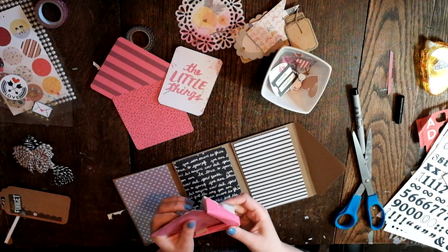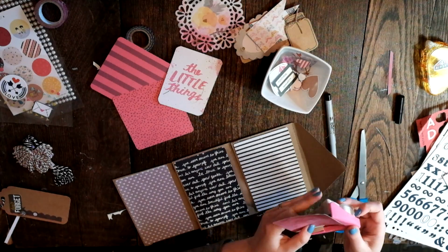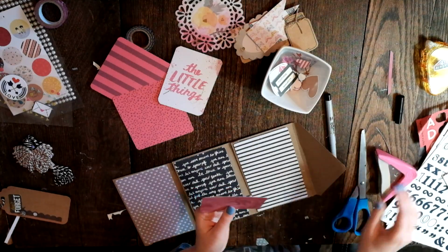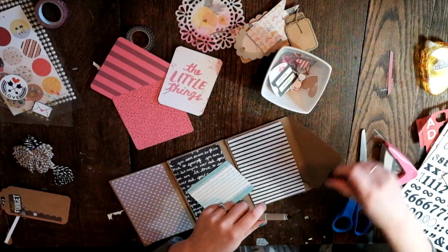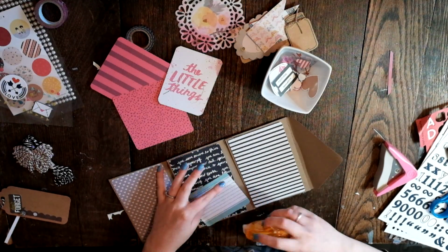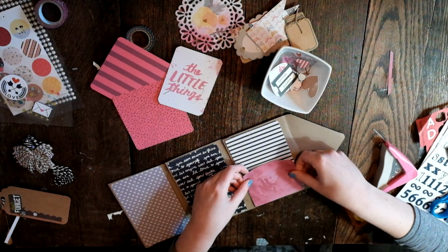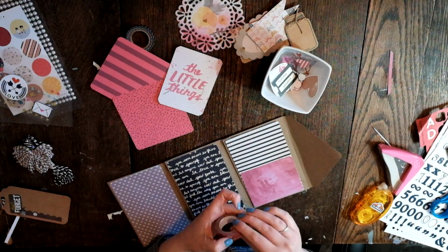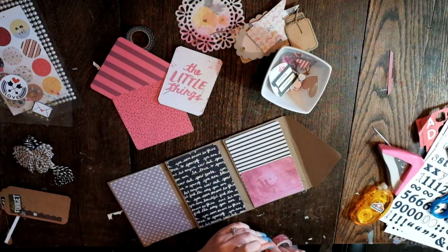Here I'm making a pocket. I think it's like a Project Life card kind of thing, like a journaling card. It was a little bit too big, so I just cut it down, rounded the corners again, and I'm going to adhere 3 of the sides down so that it's like a little pocket. I really like doing pockets, whether they're like clear pockets with the vellum or just pockets with paper. I really like doing that.